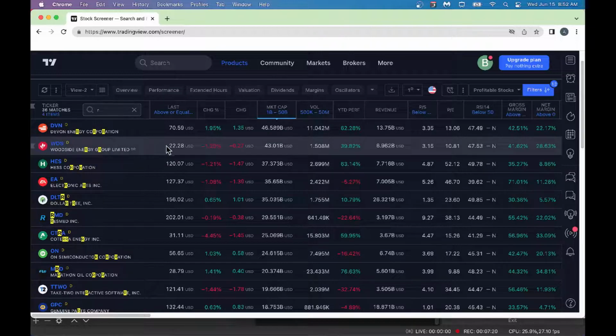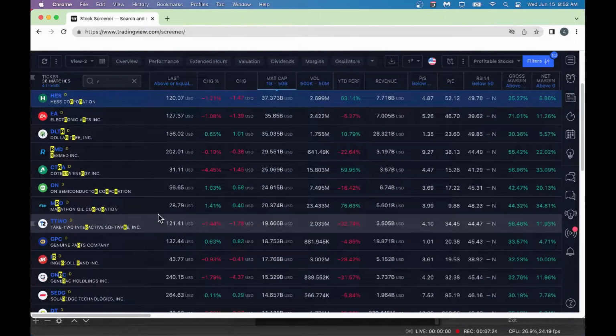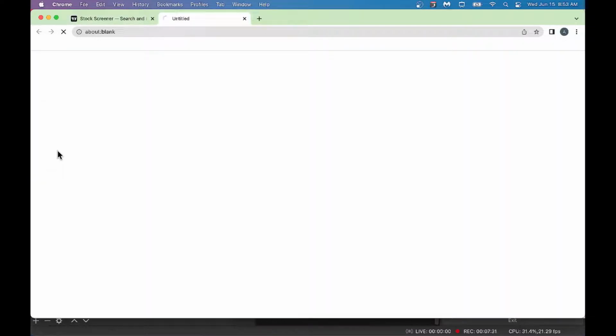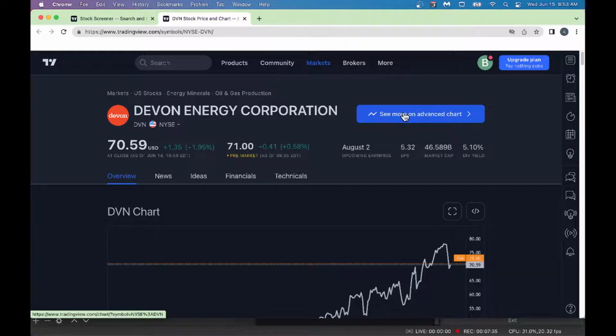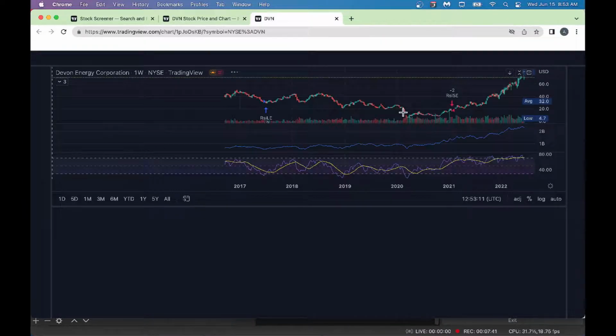So what we'll do is jump in here and look at the screener. I would click on one of these names here. There we go. It brings up a nice view here. I could click on advanced chart here. All right, now I got a nice advanced chart view here.